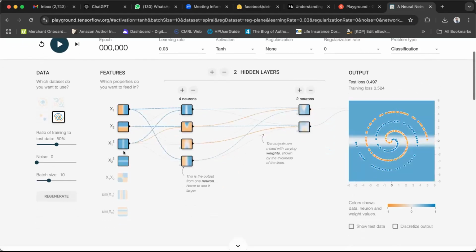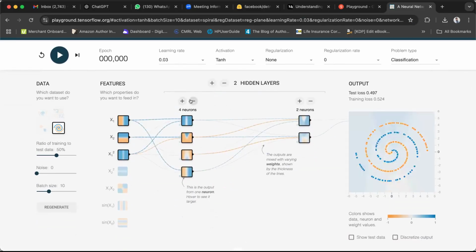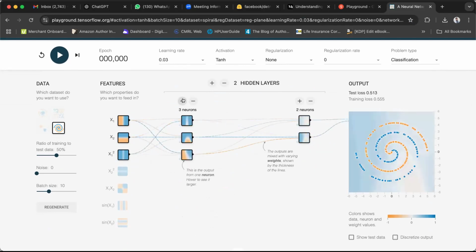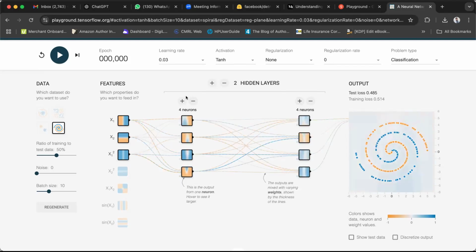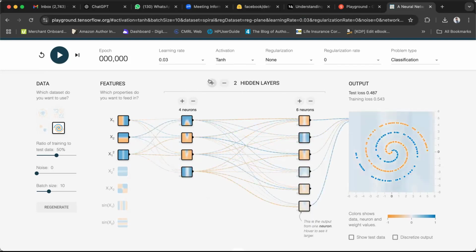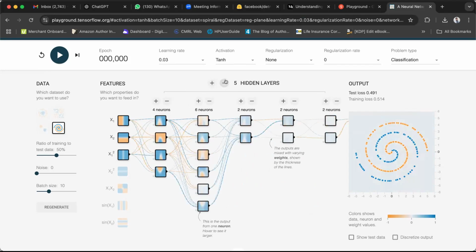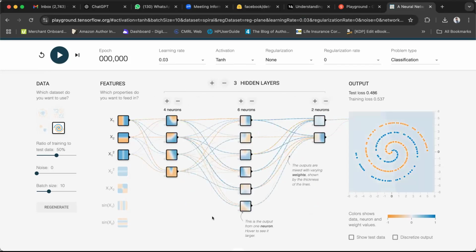If I want to introduce these features, or select how many neurons I want, only one neuron, two neurons, three neurons, how many. This is the input from one neuron. Hover over it to see larger. These are all the hidden layers. In ANN, we have seen the hidden layers as well. If I want to give more neurons, this is one hidden layer. Okay, try to understand how the layer has been specified. This is one layer, and this is two layers. If I want to add more layers, it depends on your model. That is why they are showing how many, and you can add however many hidden layers you want. That's up to you, so that your model has to be perfect.